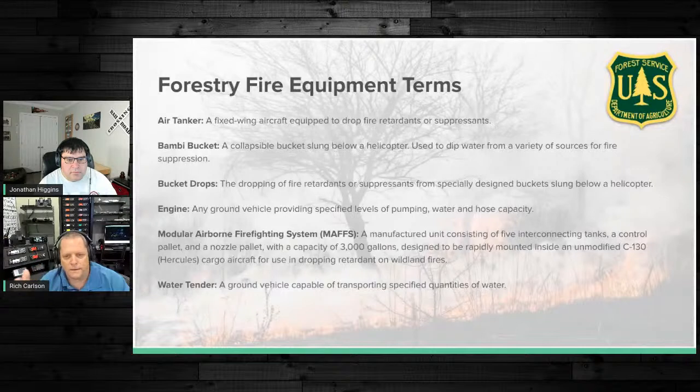So they have a couple of those, but the one that goes into the C-130s is a specialized system. They can keep that there, and then they can pretty much grab any C-130 off the line and load this equipment on there, and off they go.